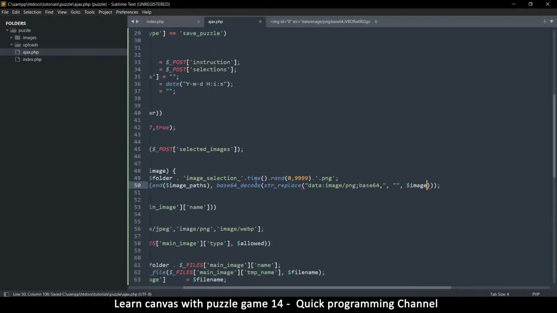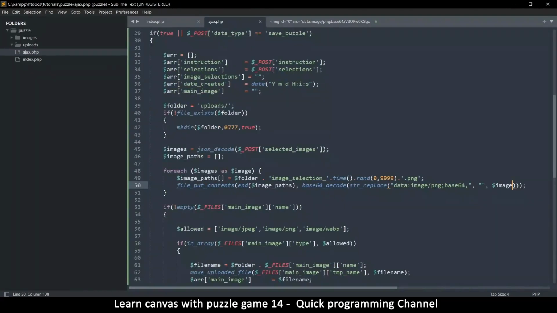Okay, so a small recap of what we are doing. This might not work, but this is the idea. You see, image selections, unlike selections here of text, this one is actual images in the form of text, but they are also in the form of an array that was converted to a string. So what we are doing here is converting that string back to an array, and then we loop through that array to get the data for each individual image.